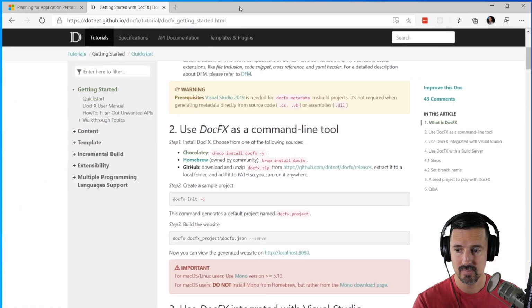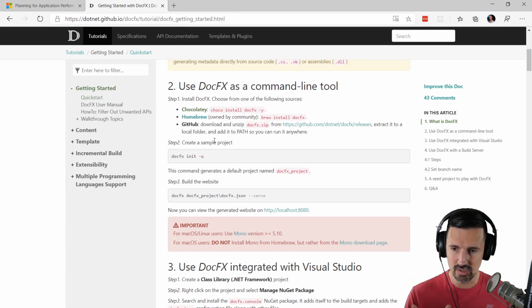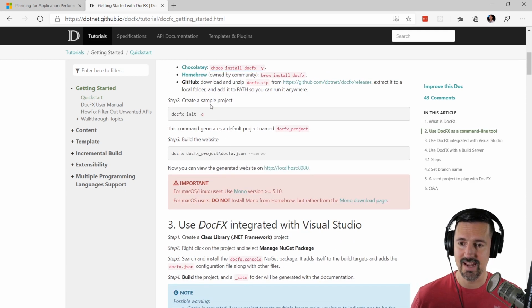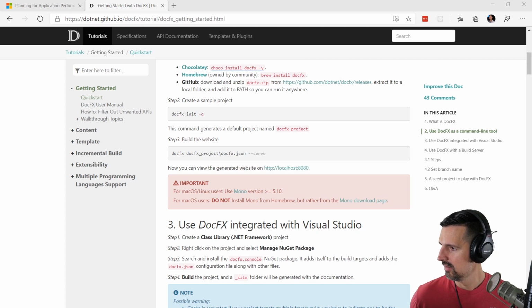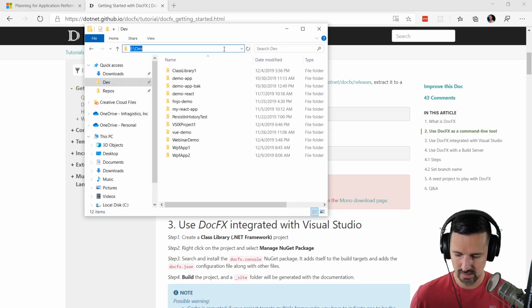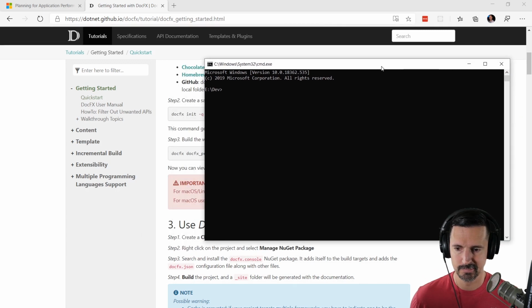All right. So now we want to create a simple project. We've installed docfx, following these instructions here. And I'm going to create a sample project. So let's open a command window. I'm going to try doing this in a non-admin window first.